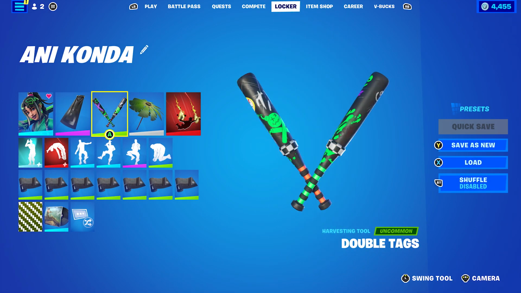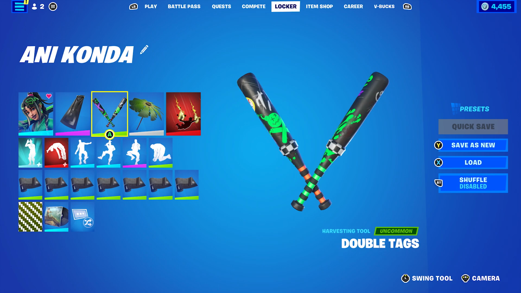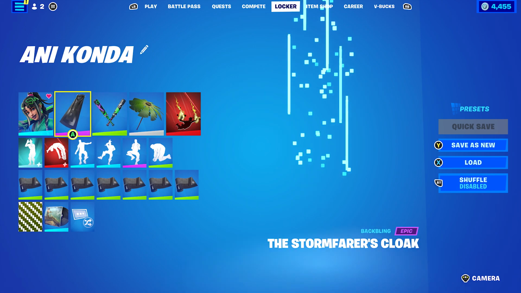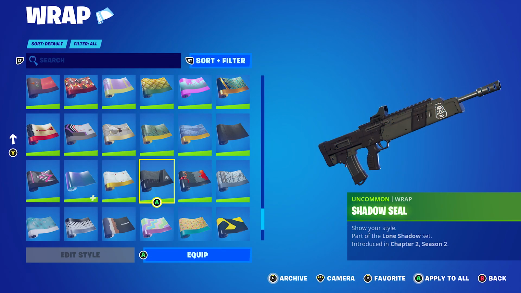I obviously got the back bling when you eliminated the crown, but you had to get 100 eliminations and then get a victory royale, and you got all the edit styles. It's pretty cool. It'll be pretty cool to see if Epic do decide to do another event like that. And the wrap I decided to use was the Shadow Seal from the Chapter 2 Season 2 Battle Pass, part of the Lone Shadow set.